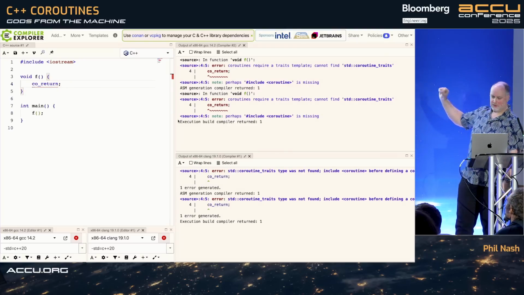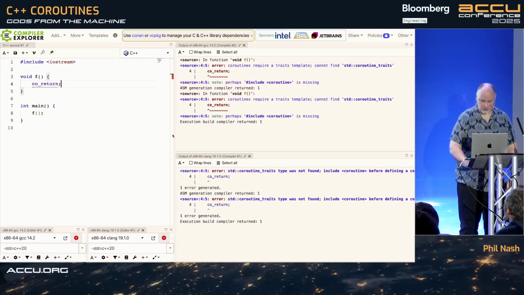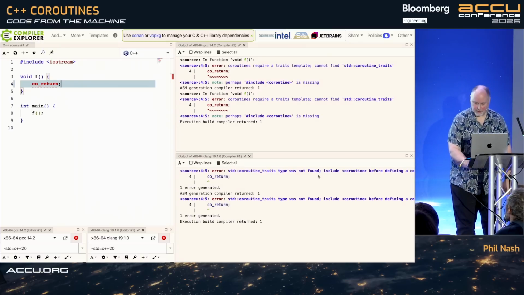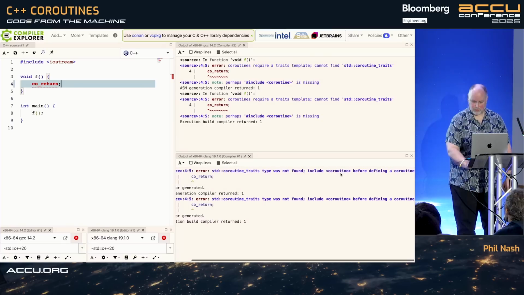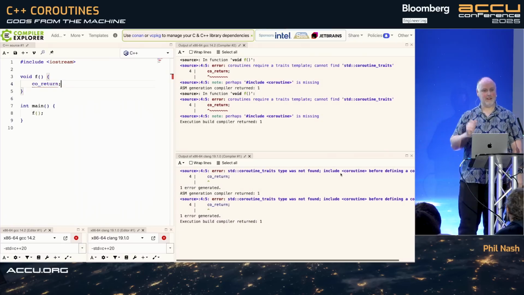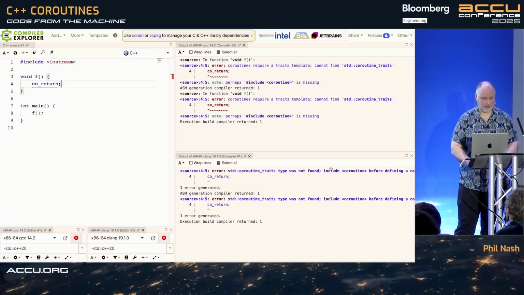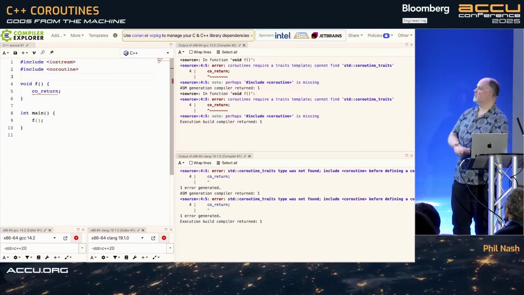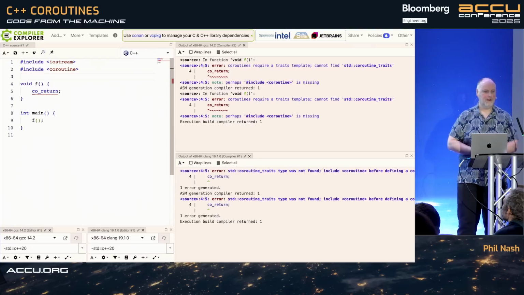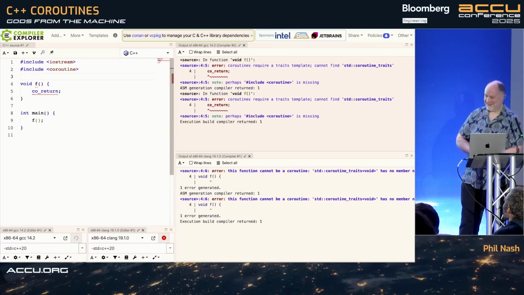And we could compare that to Clang, also talking about std::coroutine_traits, but then include <coroutine> before defining a coroutine. So it's agreed we have defined a coroutine, but we need to include the coroutine header first. So let's do that. If you don't really remember what the coroutine header is, the compiler helpfully tells us. How often does it do that? That's quite nice.